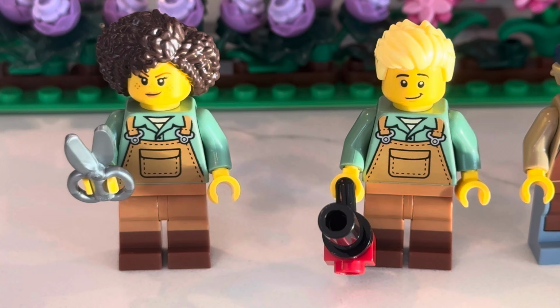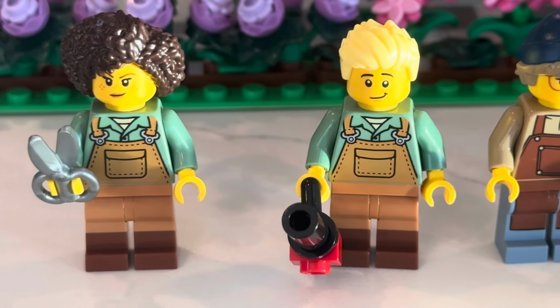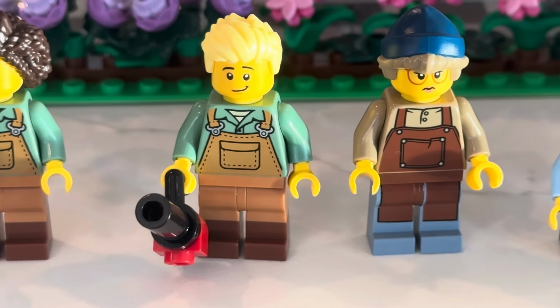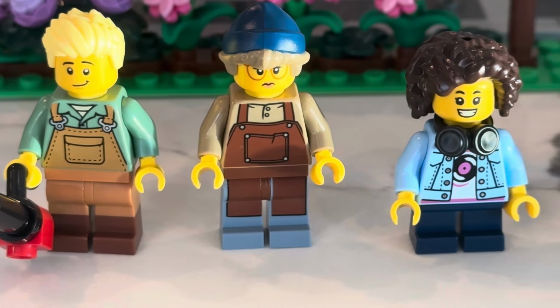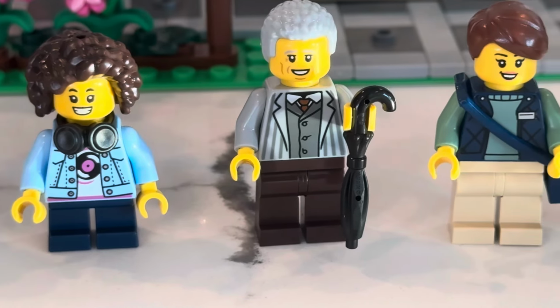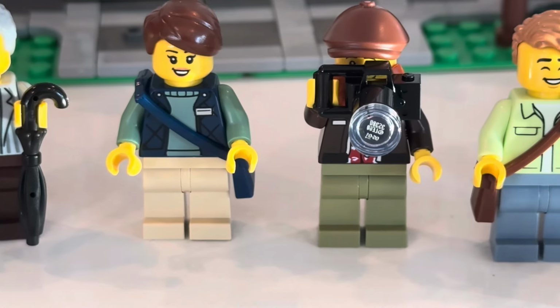We do get 12 assorted Lego minifigures inside the set, which is the largest for any Lego Ideas set ever made. Starting from left to right, we got this lady who we saw earlier trimming up the bushes. The next guy has, I would argue, a leaf blower made of brick-built elements. I do love those two probably the most out of all the 12 minifigs because they're super native to the set. The next one just kind of looks like another worker here at the Botanical Gardens. And then we have this young little lady here, and she comes with a pair of headphones and a disco shirt, accompanied by maybe grandpa here with his umbrella, another sightseeing visitor for the day, a photographer. Check out that brick built photographer, that is pretty cool.